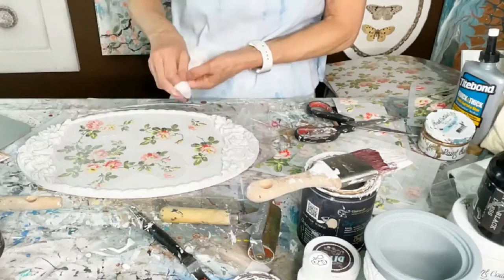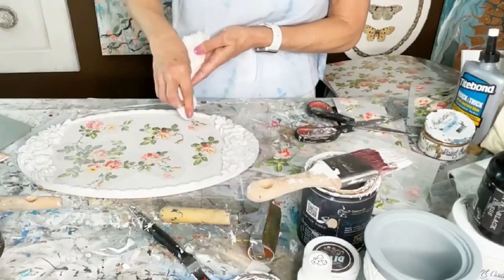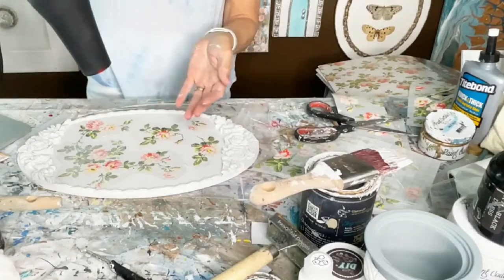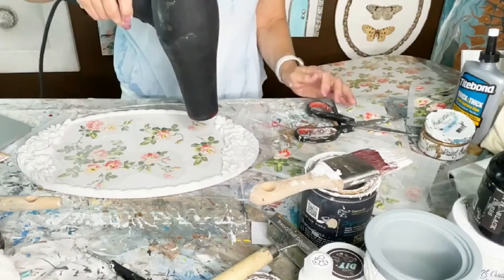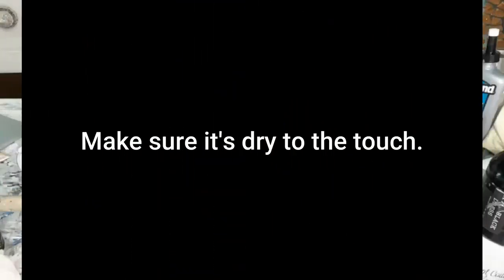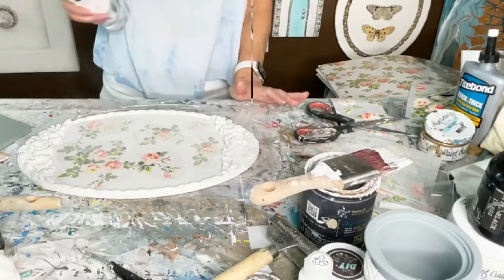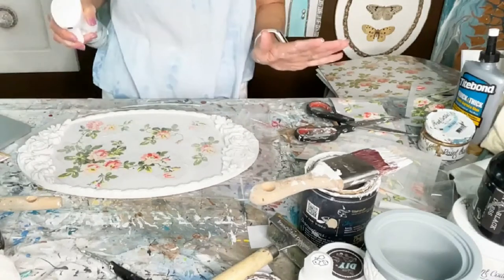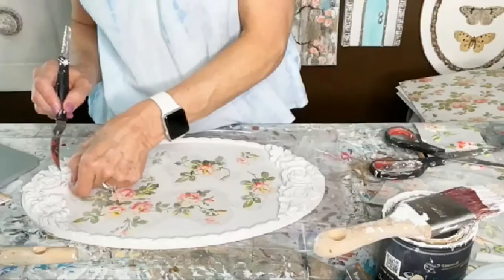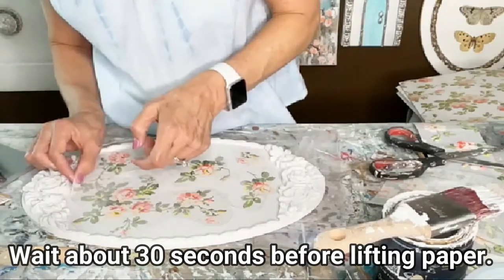All right, so I'm about ready to dry it now. I think I'm gonna dry it with the hair dryer. Okay, so now you spritz it. You wet it again. All right. Because it's not supposed to, it's not supposed to tear.